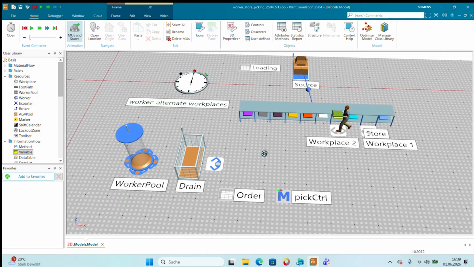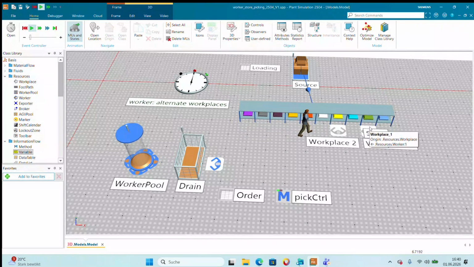One way to fix this problem is to use two workplaces that you position automatically depending on the location of the parts in the store. I have here two workstations, a little bit more complicated pick control.